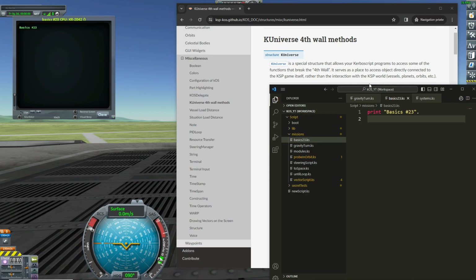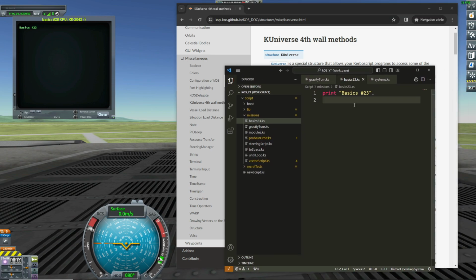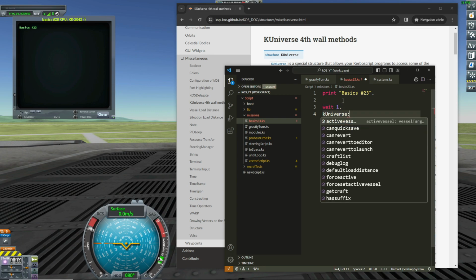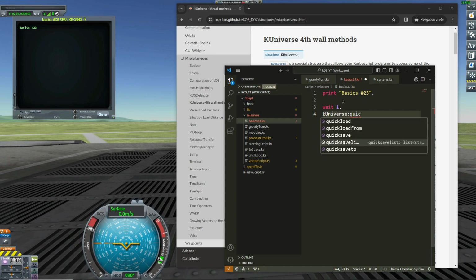Let me show you. For example, here I want to wait 1 second, and then I want to save the game. So this is possible: kUniverse quick save, and I can quick save to, for example, LP for launchpad.